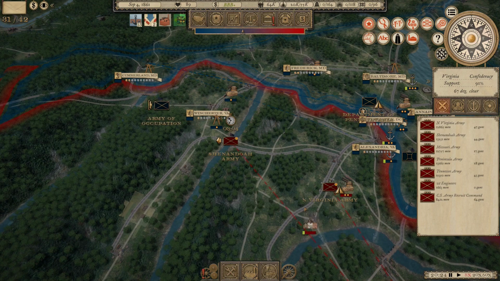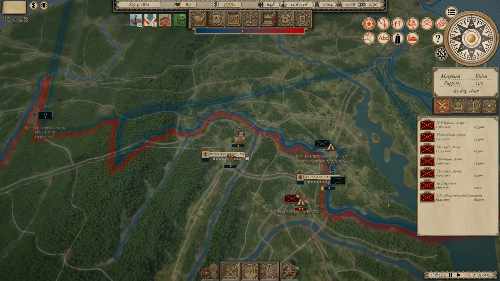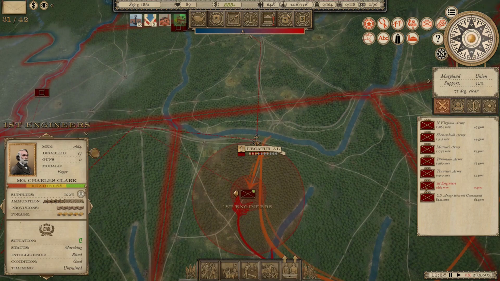Okay. I was considering bringing the Peninsula Army up, but I want to get this Fort Monroe thing done too. How's our engineers doing? They're getting there.